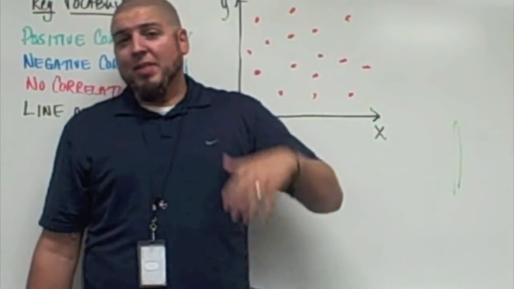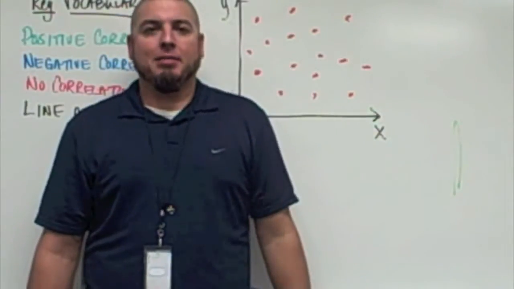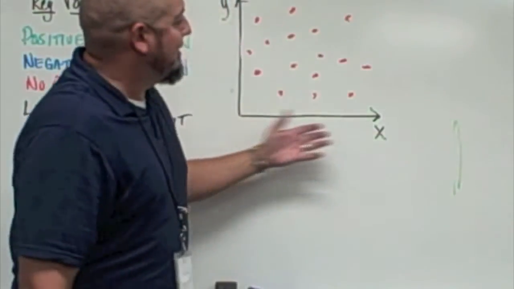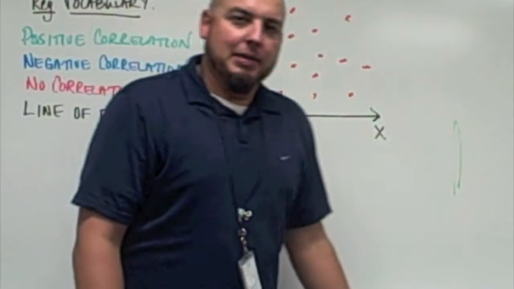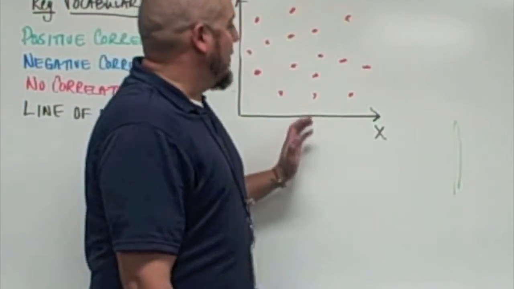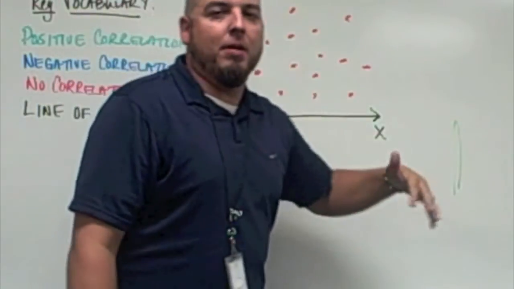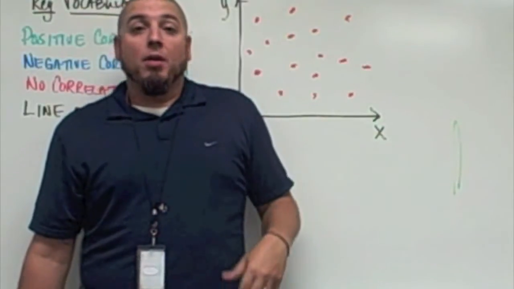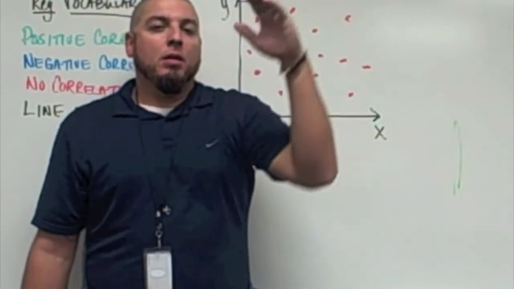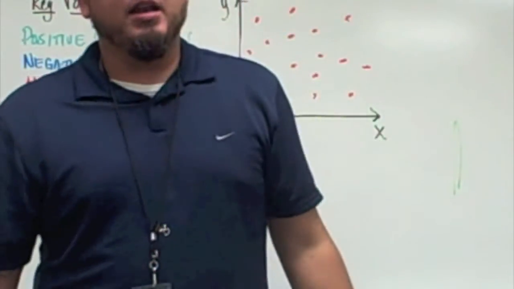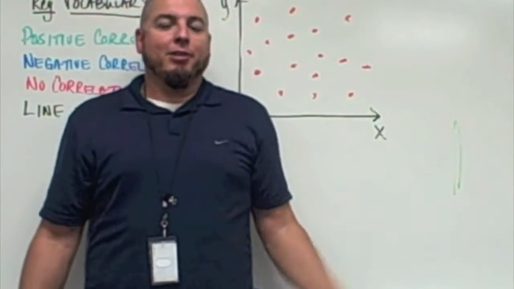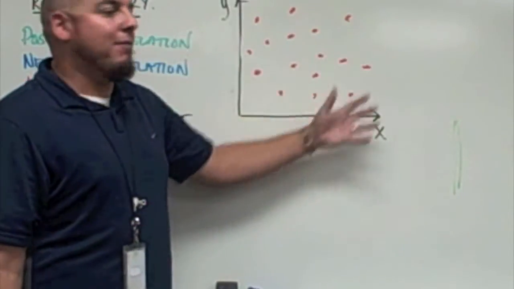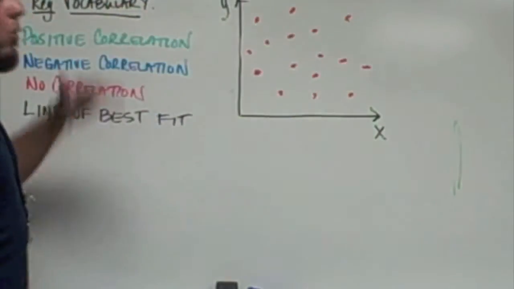How about the older I get, the flavor of ice cream I like? Those two things are completely not related whatsoever. Okay? So the older I get has nothing to do with the kind of ice cream I like. Okay? So that they're not related. So I can't tell if the older I get, I like more chocolate versus vanilla versus strawberry. Okay? How about, let's see, what else can we do? How about how tall you are depends on the color of your shirt. Okay? Does the color of your shirt have anything to do with how tall you are? No. So you can't make any kind of graphical representation of that whatsoever. So those are some real world scenarios.